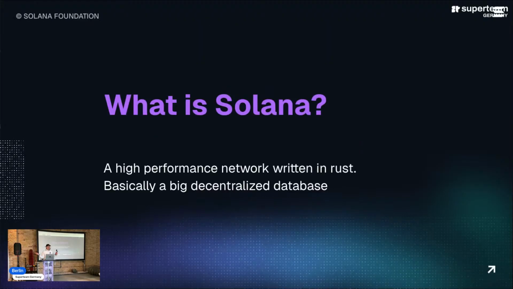So what is Solana? Who of you knows what Solana is? Oh, everybody. Blockchain. It uses Rust. It is really fast, cheap, reliable. So that's basically what I know about Solana, and I want to know more. That's why I'm here. Yeah, exactly. So it's a high-performance network written in Rust. And if you're a developer, you can basically think of it just as a big decentralized database where you can deploy your Rust programs and they run globally around the world forever.